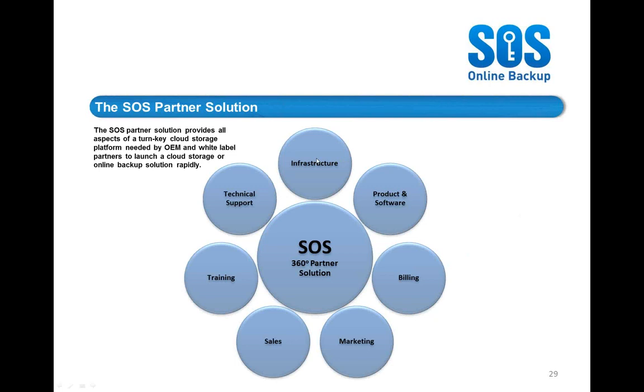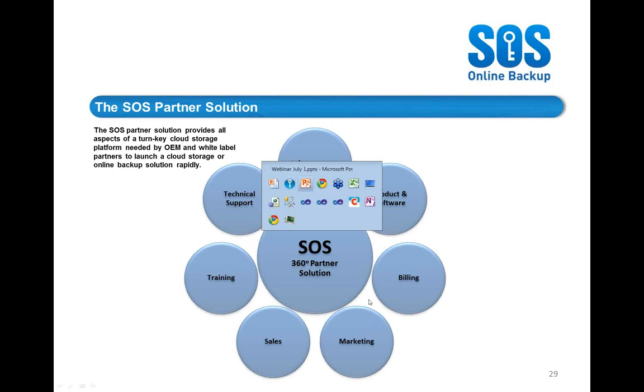Infrastructure, I think we've discussed with the global infrastructure grid. Product and software we've also discussed. Everything can be rebranded and given to you. Billing, we've got multiple billing solutions, but pretty much whatever you would like to do on the billing front will be supported. So you can use our APIs, we can bill the customer for you, or you can bill your customer and we'll just bill you. Marketing, this is really important.